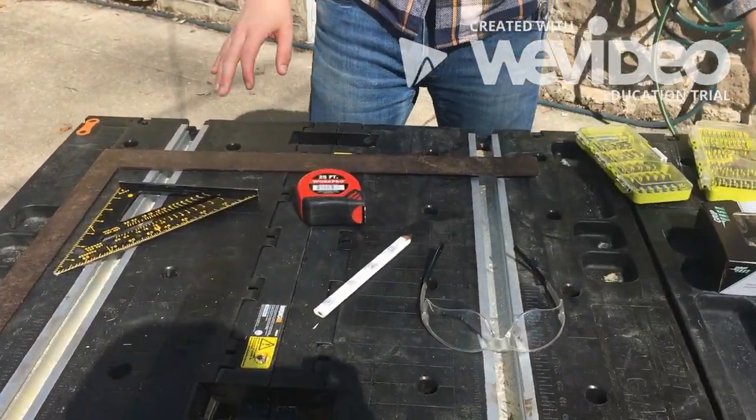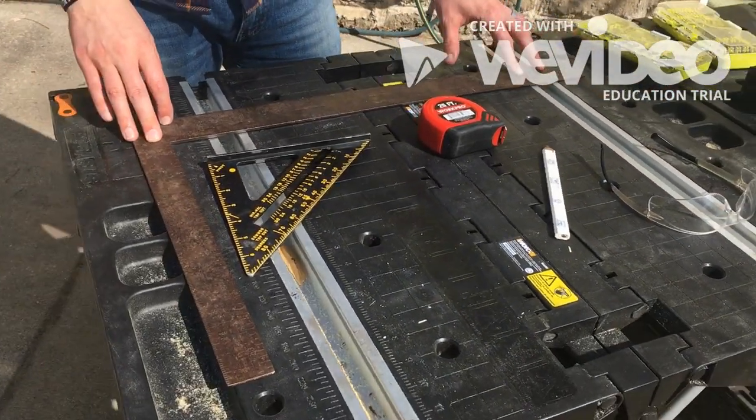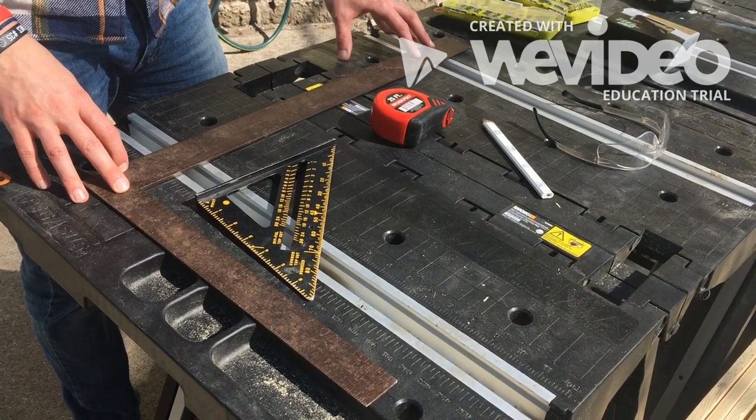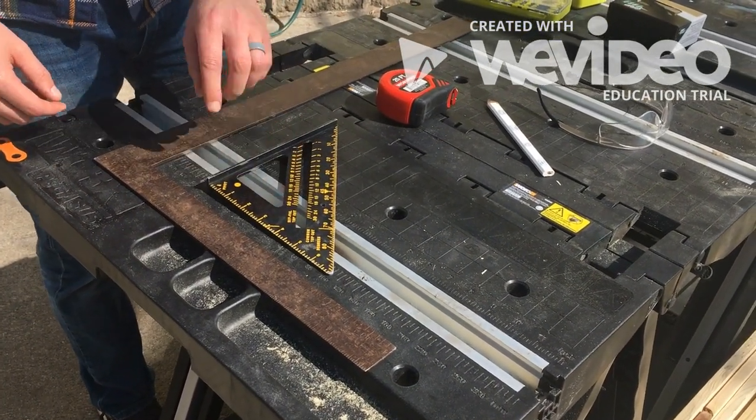Normal table bench here. We got our big L square. This is going to help us make sure that the angles are 90 degrees the whole time. We got our triangle square. This is going to help us for some smaller measurements.